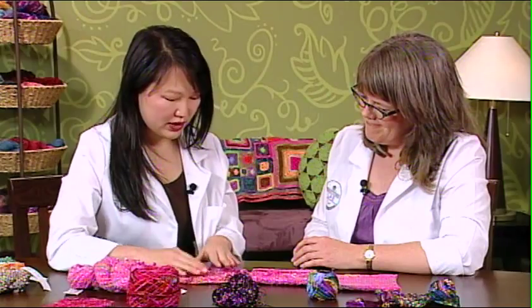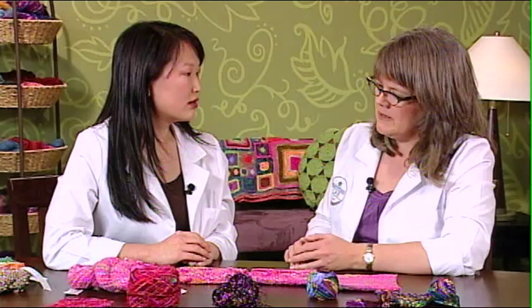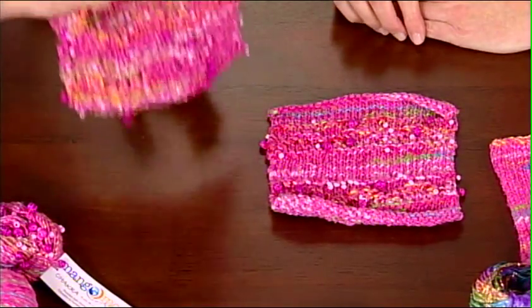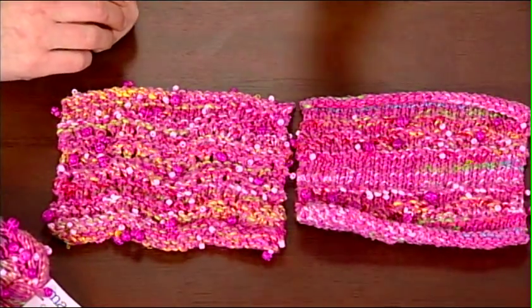These are really fun yarns and you can really feel the spandex content in it. That's a very helpful addition because the cotton and the rayon and the viscose aren't tremendously elastic, so by adding the more elastic material, you get some good stretch. I would make something for my niece because she loves pink and absolutely adores pearls and pretty things. Something to remember is that the beads can add a lot of weight to your project. You could do a beautiful capelet where around the bottom you add the beads, which would add weight to give it a regal feeling, drape, and some shine — using it to add structure.